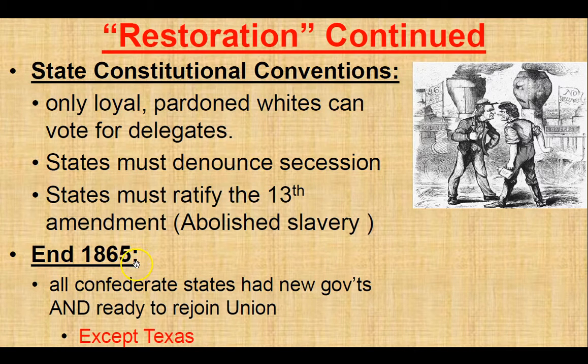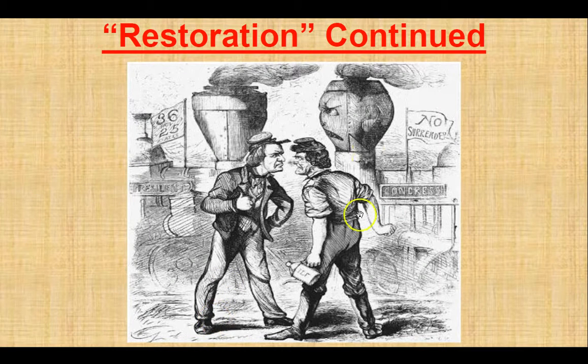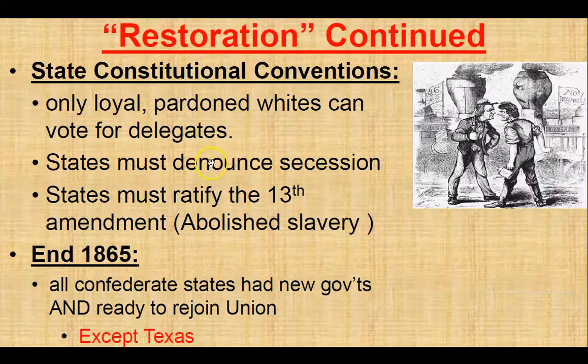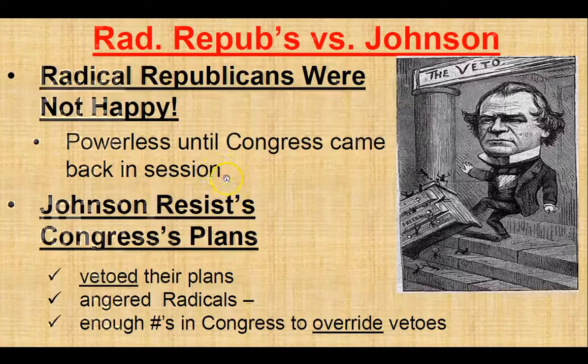By the time we get to the end of 1865, in the first few months of his position as president, almost every single state was ready to come back into the Union under those conditions, except Texas, and the radicals were having no part of it. They were not interested in that at all, and he is saying we need to bring all 36, or 25, we need to have all 36, Mr. Johnson. In this point of view.